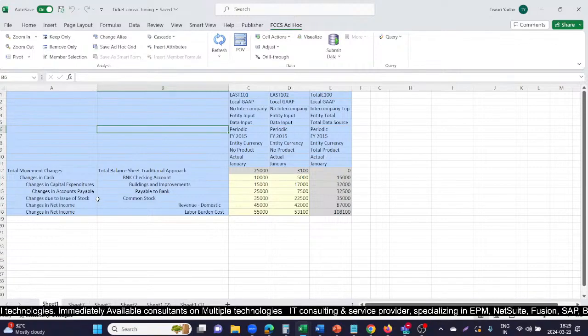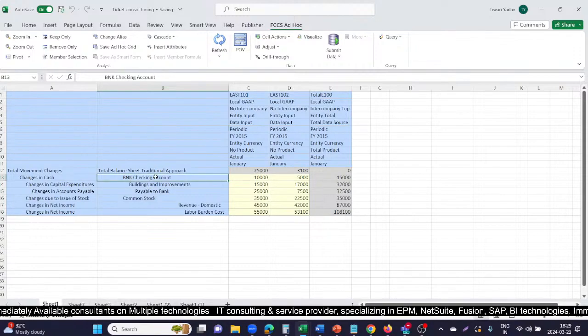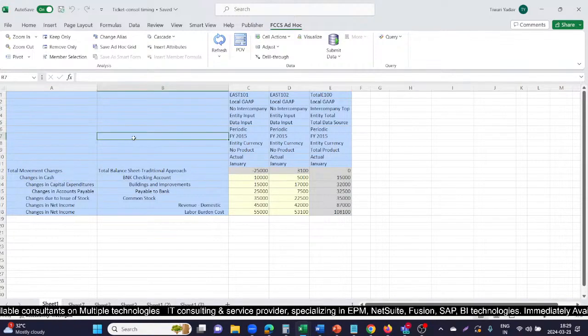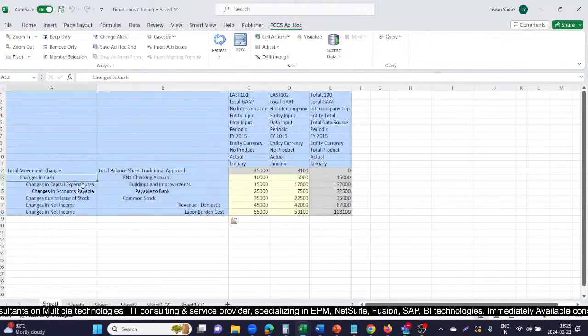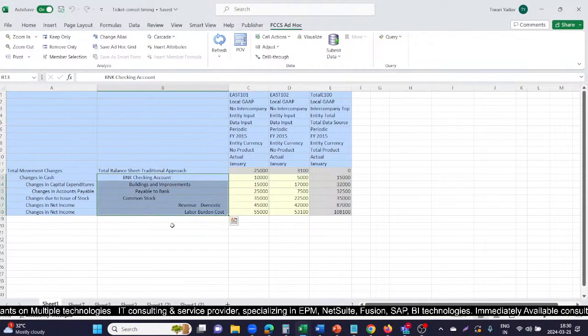Whenever we load the data, either from Smart View or through forms or through data management, whatever is the medium of data load, if this is the account, you load in this particular movement. You always define the intersection, like this is my account, this is my movement, these are my other dimensions. But if we enable the default movement property, in that case you do not have to define each and every movement for those particular accounts, right?